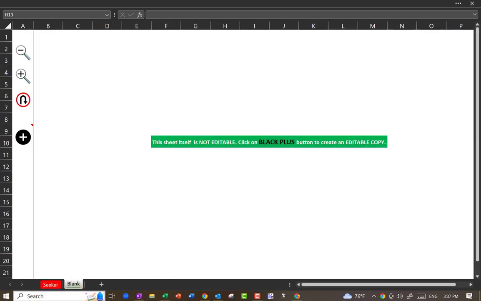I like the blank cell. If you use that, the first two sheets are locked. They can't be used. Just click on the plus button. It creates a copy of itself. Then you can do whatever you want.